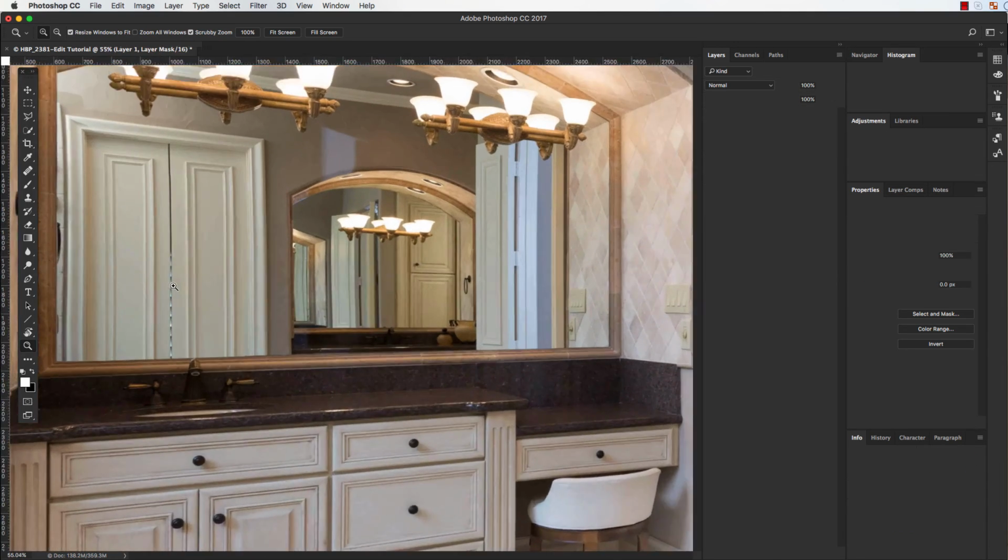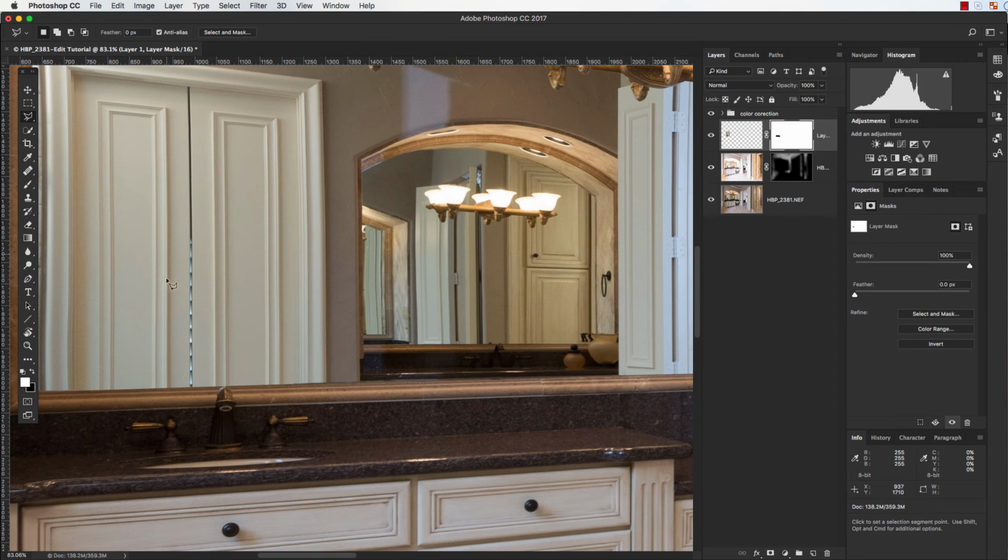Camera is gone. Now, it may look a little strange because we know what it looked like, and we could come back and put the little doorknobs right here if we wanted to. And yes, everything is a little bit elongated through this crack, but I promise you, your client or anybody else, if they didn't see this, would ever notice. Anyways, just a short little quick tip on how to get rid of your camera in a reflection.